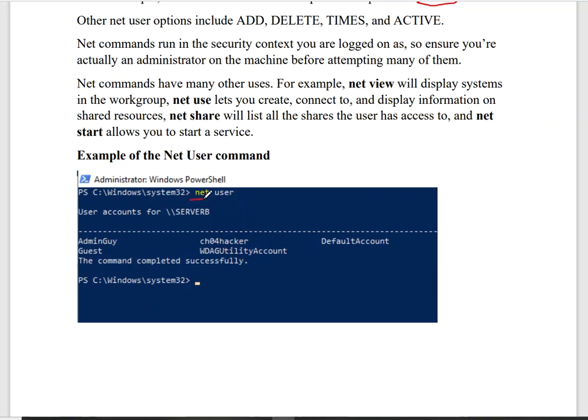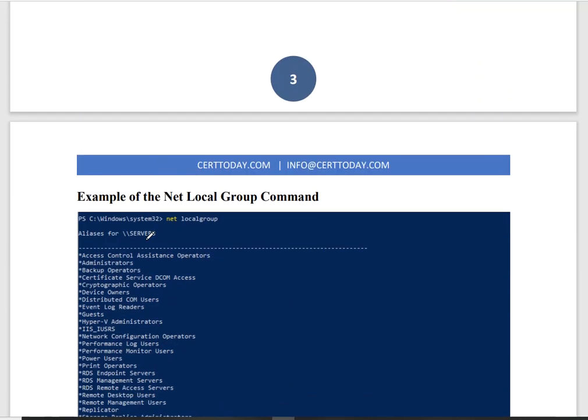I just tried net user on this system, and it gives me a list of the accounts on this computer, so I can easily see all the accounts. And by looking at it, it looks like an admin account, which is a gold mine if you are a malicious user, right?